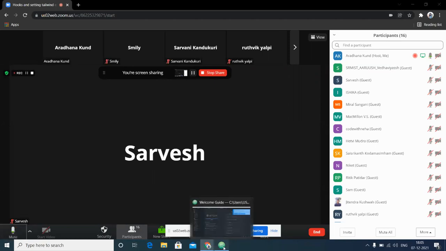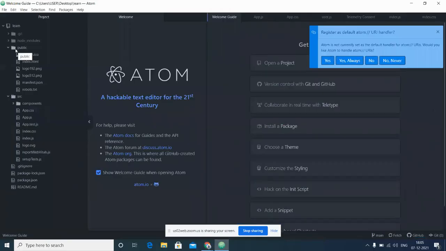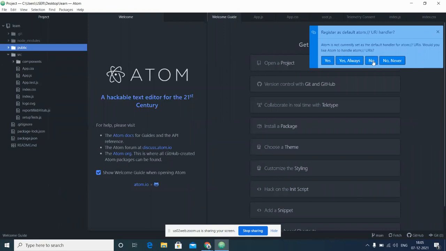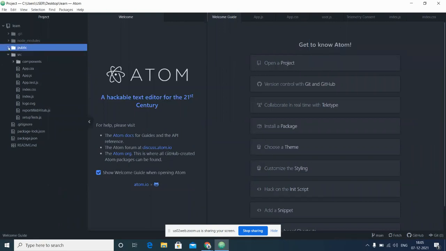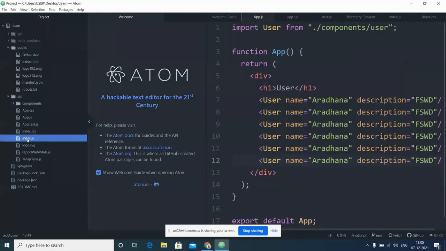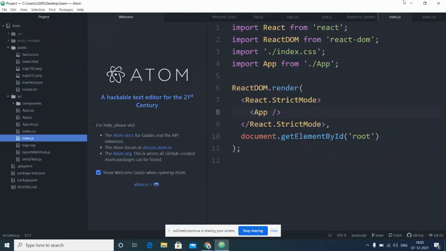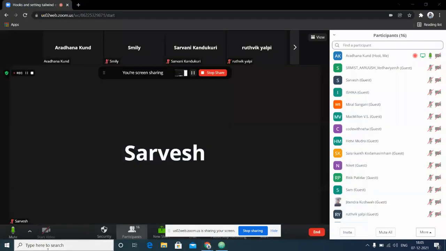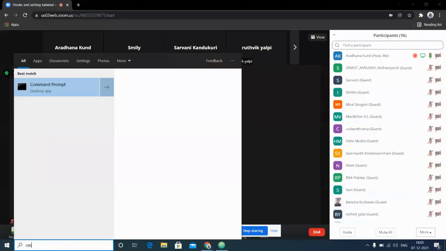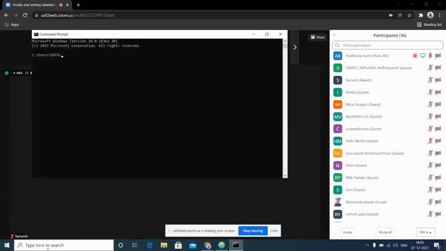Here you can see that I have my files over here: index.html, app.js, index.js. Great. So let me just open up command prompt and run the server.